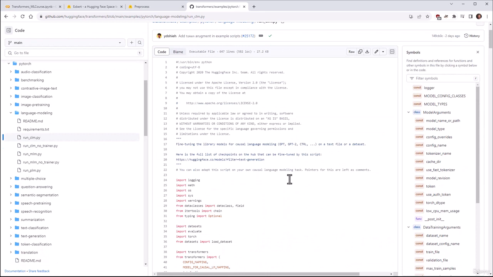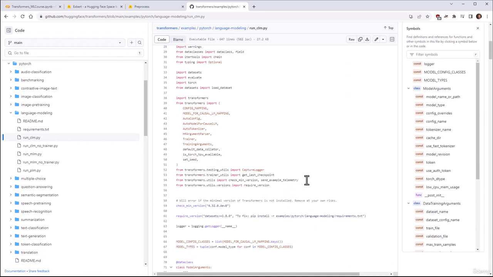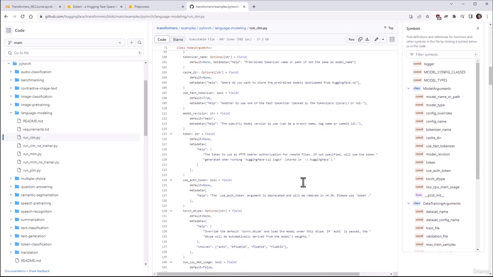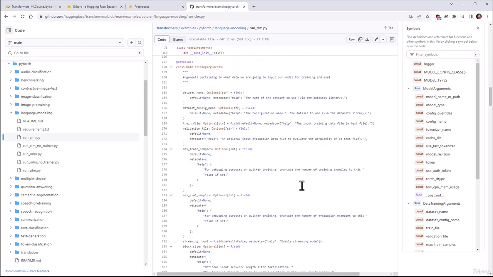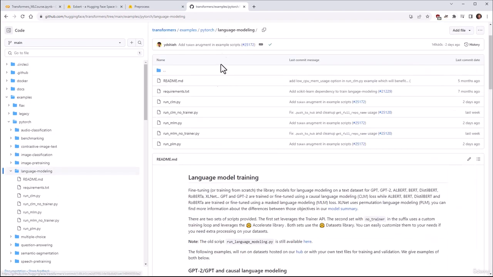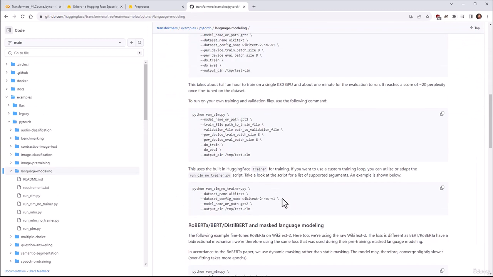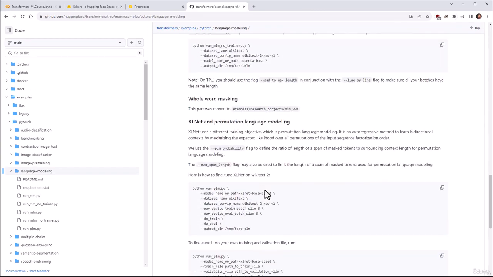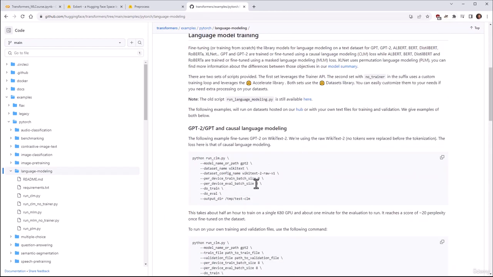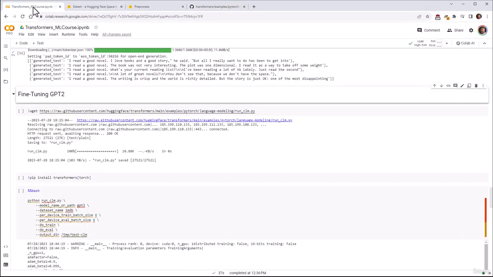So this is a handy dandy script they provide to fine tune an existing model from Hugging Face. And well, you can read the documentation if you're so inclined, but I'm just going to show you how to use it. It's quite simple, really. It all talks about it here. But let's just use it, right? Let's just dive right in. So back to our notebook here.